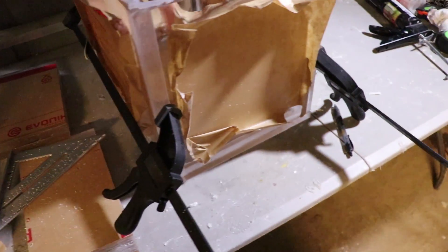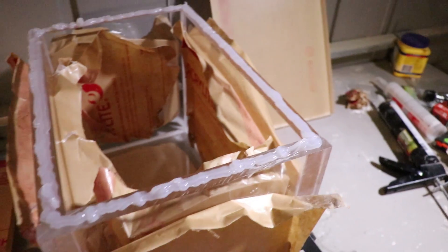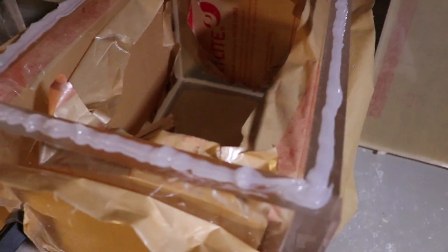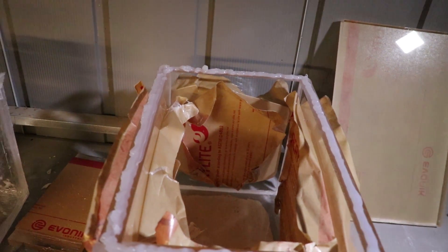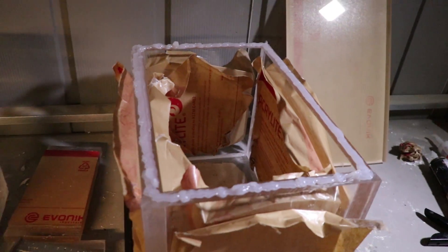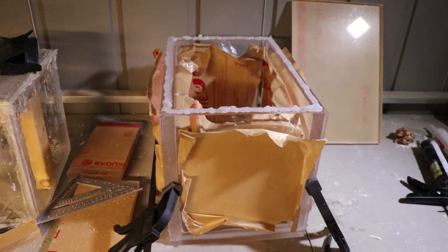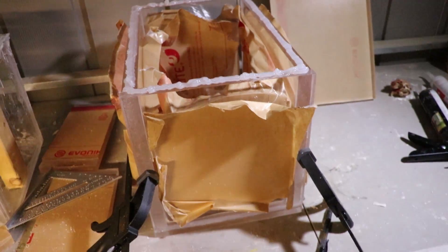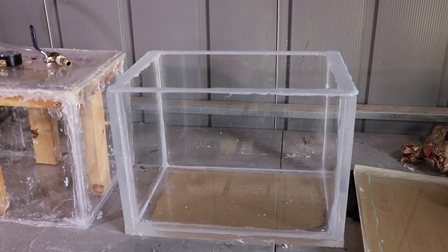I'm peeling the protective coating away from the edges so I don't sink them under a sea of silicone. Here she is - siliconed up and clamps on her. Got a silicone bead on the top. I'm going to let this get a little tacky and firm up, put soap all around the edges so the lid won't stick - just the weight of it overnight should do it. Tomorrow: drill some holes, plug in some gauges, and I'll have a custom vacuum chamber.